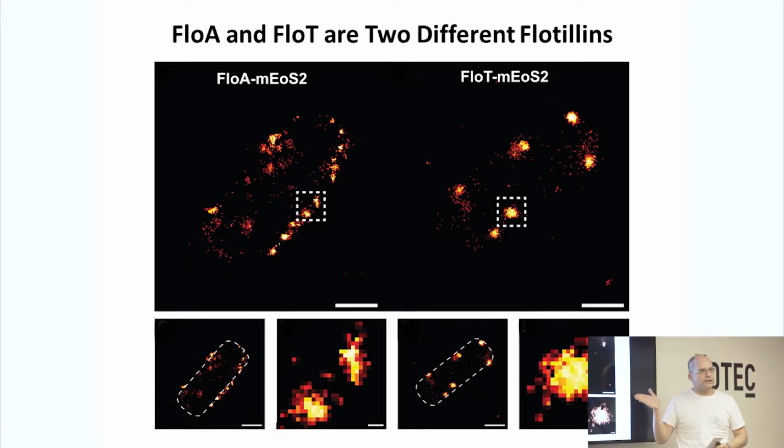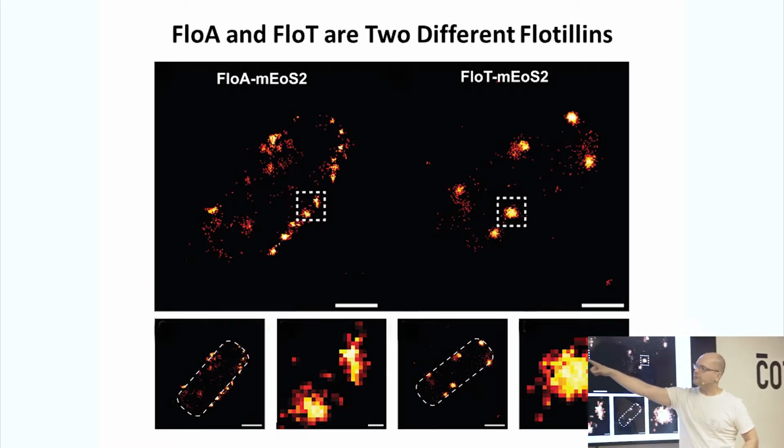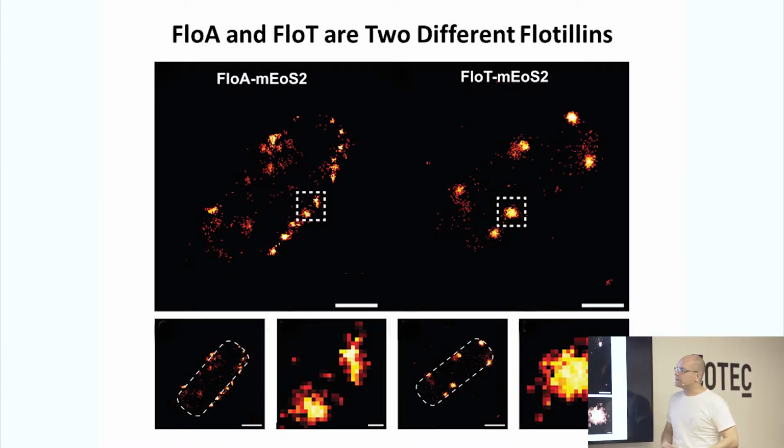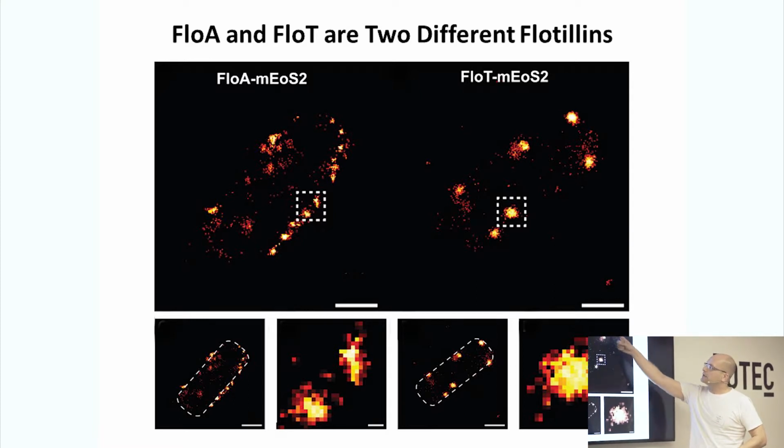It doesn't produce aggregates. It's just that the pictures are not that nice, so I'm going to show these ones. And believe me, at least with the photoactivatable mCherry, we don't see aggregates. There are 13 foci here, you see, but the foci are smaller. The number of proteins that concentrate in these foci is smaller than in FloT. In FloT, these foci are way bigger, but there are only 6 of them.